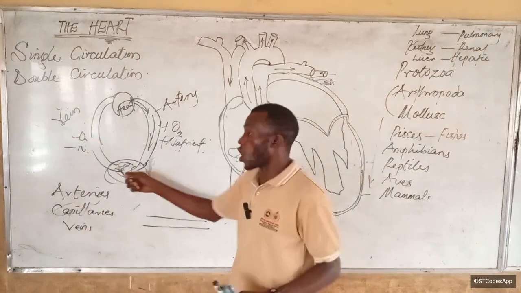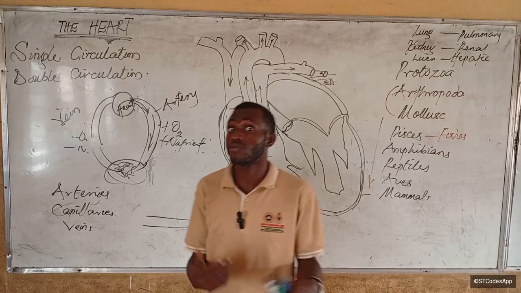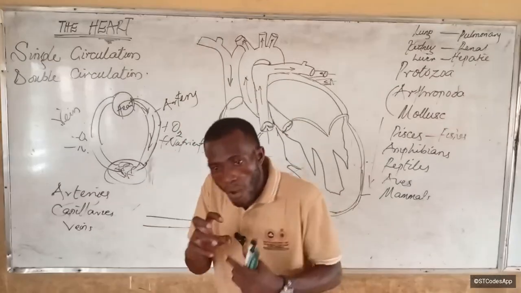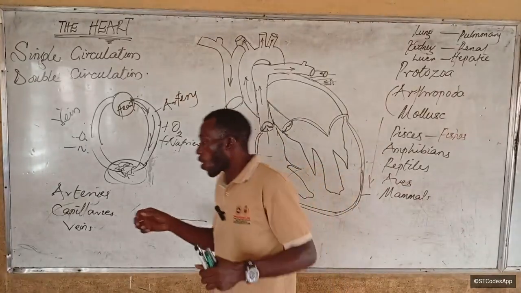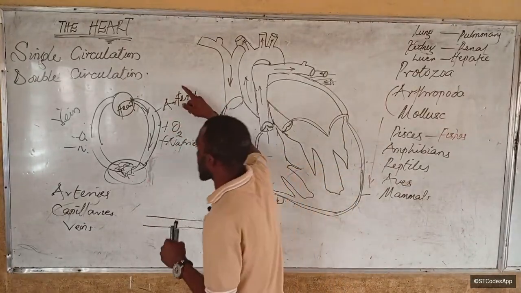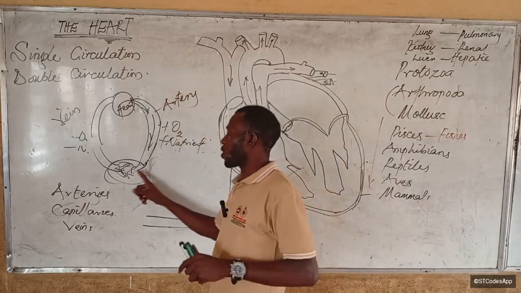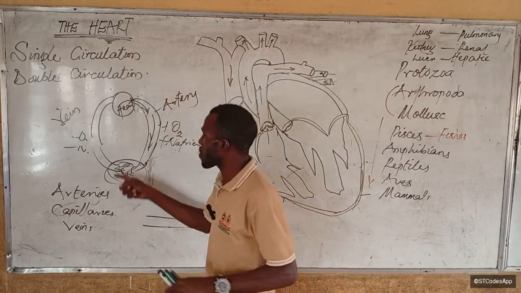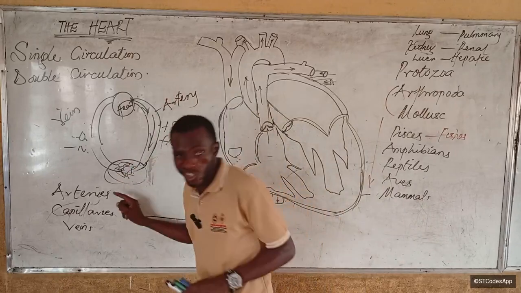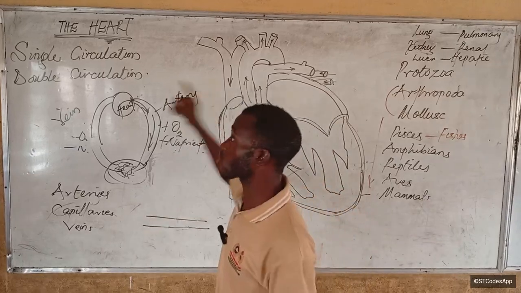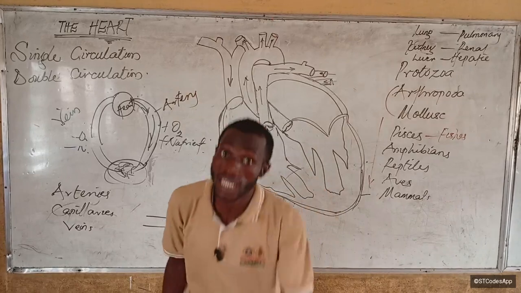As in, there's an organ here, and the organ is composed of tissues. So these capillary networks are wire mesh-like networks of blood vessels that convey blood. So what does that mean? If they convey blood here, it therefore means it is where the exchange takes place. And that is why the two major important parts of the circulatory system are the heart and the capillaries.